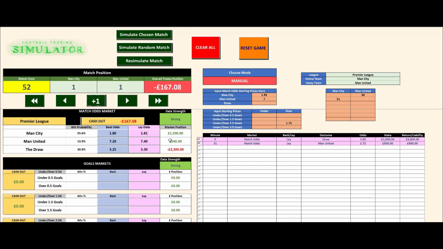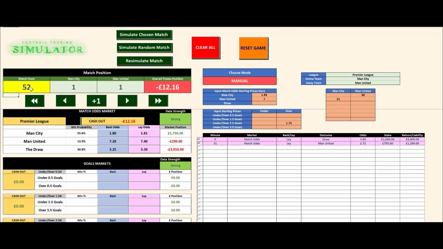And so now you can see it's actually not that great. It's not like we can go green. It would be a £167 loss even if Man City were to equalize. So what that tells us is that if we wanted this to work, we would have to stake more. So let's go back to the 31st minute, and clearly we're going to have to lay Man United with a bigger amount of money if this strategy is going to work, because we want to try and go green after the equalizer. Now, let's move it forward to the 52nd minute.